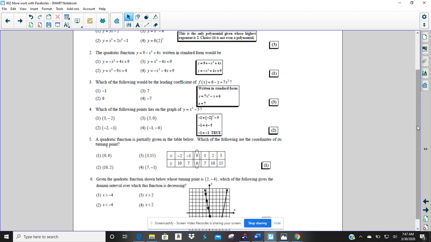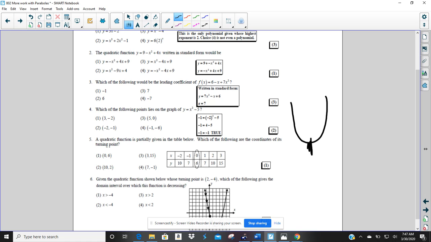The first one I would talk about is question number 5, which is the turning point. The turning point is where, when you have a parabola, it's going to be either the bottom or the top. So that's not where it's increasing or decreasing, it just is the turning point. What you're looking for when you're looking at data, a table, is where you don't have a partner. If you notice from the table from 5, you have a partner: -2 is 10 and also 2 is 10. It doesn't always have to be the same number, different sign. It just happens to be in this problem. So the turning point in this case is (0, 6).